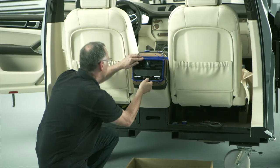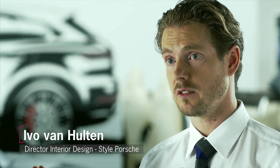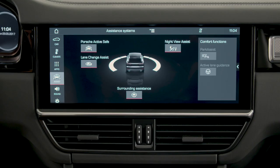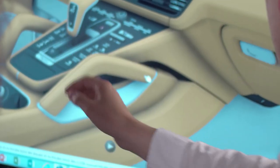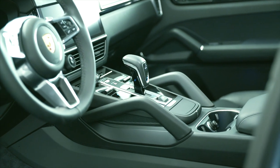We adopt exactly the same procedure for the interior as we do for the exterior: brand identity and product identity. Here again, it was an important step to move forward into the modern age. We now have a large center screen. The display has become distinctly larger and adopts the idea of touch-sensitive surfaces. We also try to give the driver and passenger the sense of really becoming a part of this machine. One example of this is the upward sloping center console, and the instrument, as we call it, is slightly curved — one of the themes that keeps repeating throughout all our model ranges.